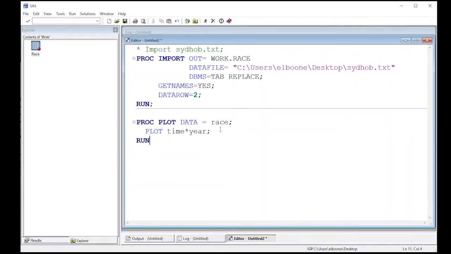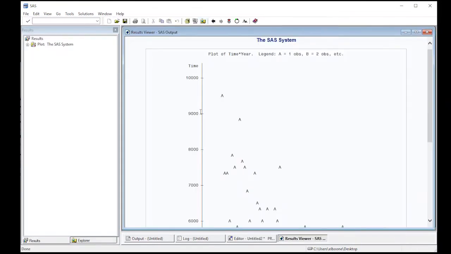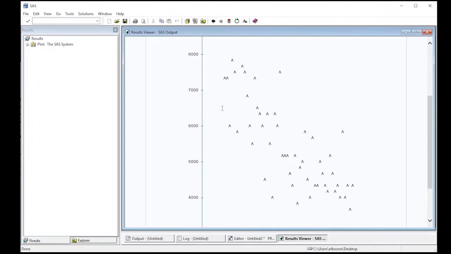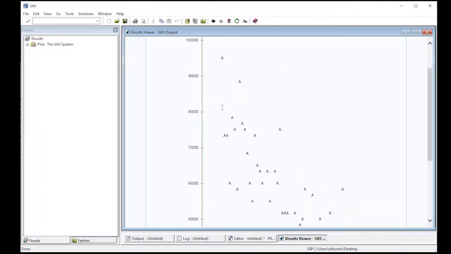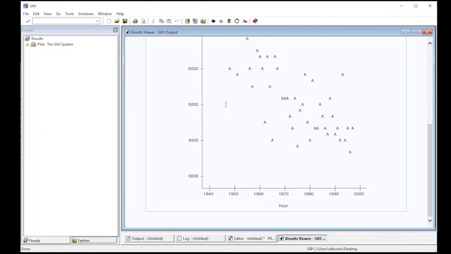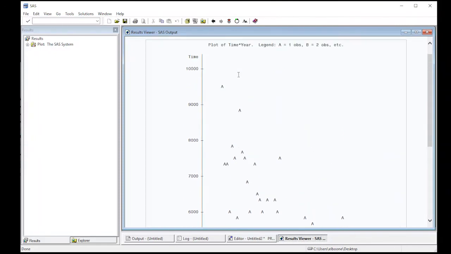Okay, so let's just run this and see what pops up. PROC plot is going to create a scatter plot with the time of the race, how long it took to run it in minutes, versus the year. So let's give this a go and see what happens. So it runs, and notice what happens. We get a plot over here in the viewer window. Now, what's interesting is that it really doesn't look like that nice of a plot because the points are just characters, and that makes it a little bit difficult to use.